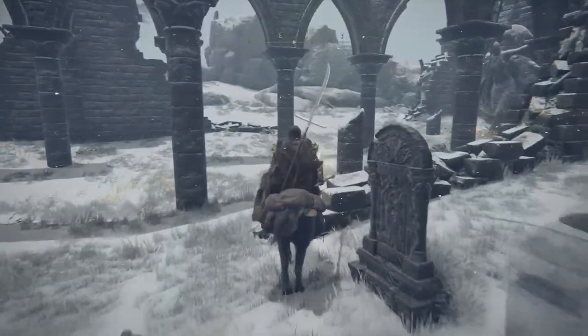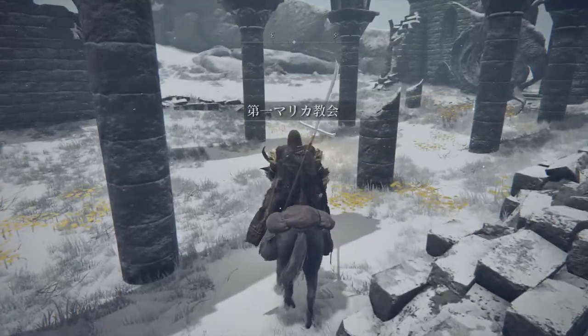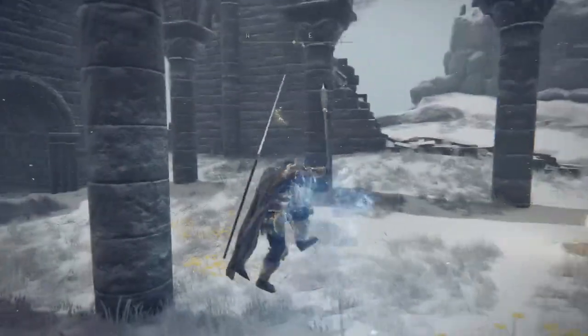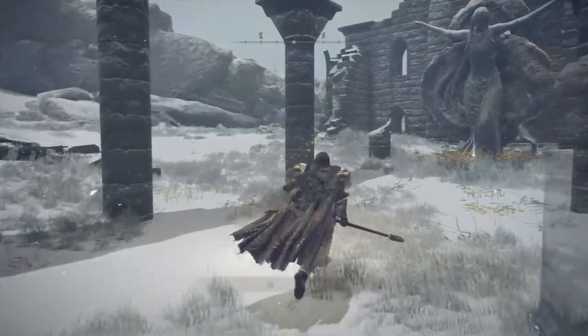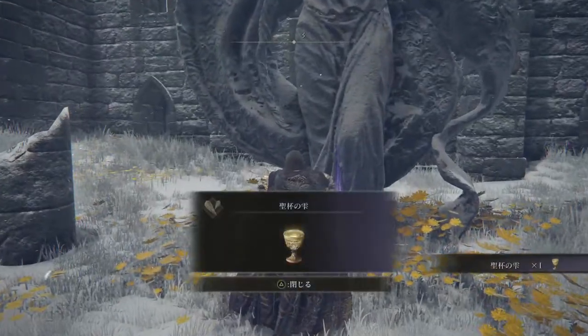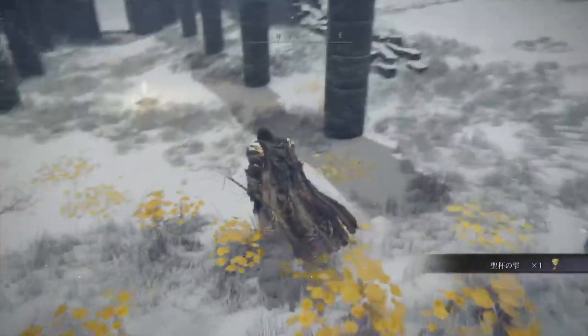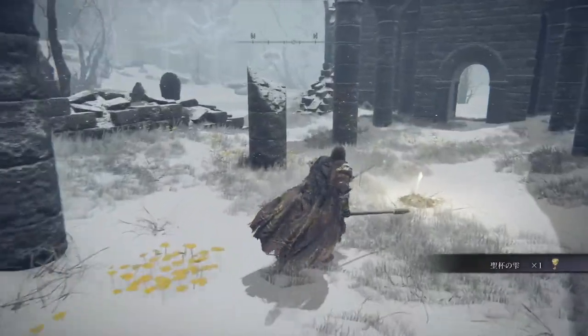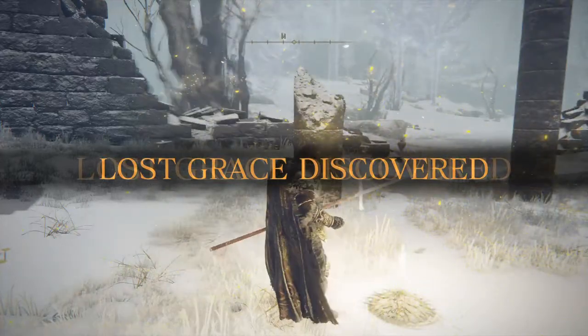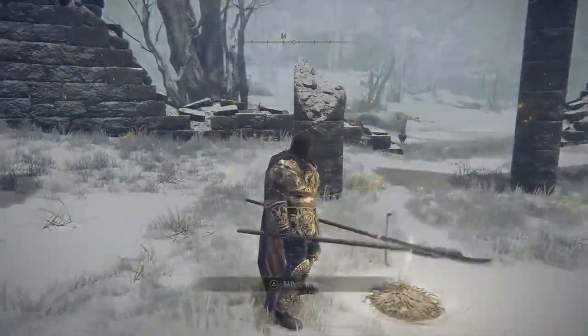Alright, what do we got? Oh, the first Marika Church. Very cool. Chalice, nice. Alright, let's rest here. Let's see if we get a cutscene.